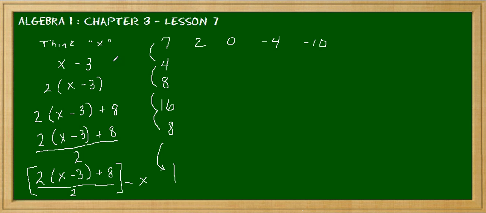Now, we're told to do this for all of these, so you can go ahead and just simply do it. I'm going to do one more column here. Let's just say we think of a number and it was 2. Okay, so 2 minus 3, that's going to be negative 1. Is that not? 2 minus 3. Then we're going to multiply that by 2, so I would now have negative 2, all right? Then I'm going to add 8.